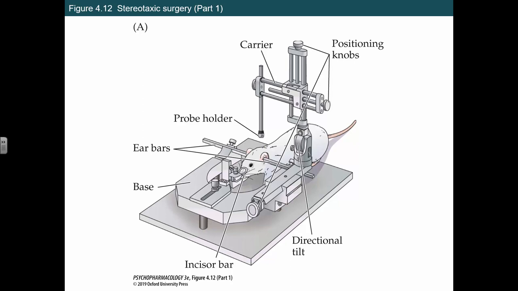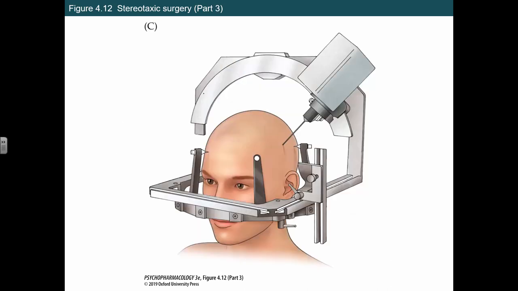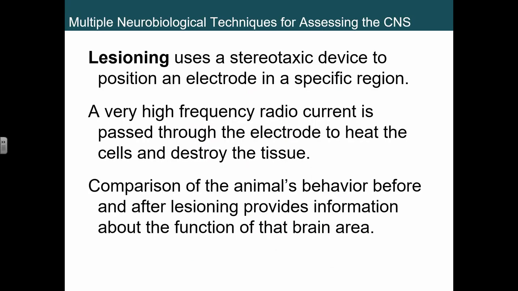This is if you have a rat and you want to put something in a specific location in a rat's brain, you have to use a device like this, right, to locate that. Use this 3D coordinate system, and you can locate where that is deep in that rat's brain, and you can either inject a drug or a chemical or something that's going to turn off or turn on the brain. Here's a slice of a rat brain showing you some deep location. Here's the same idea for humans, right? So if you need to get inside a human's brain, use this device. Obviously, it's shaped a little bit differently because it's a human head, not a rat head, but it's the same idea, right? You got some 3D coordinate system, you're gonna get in there and take care of that.